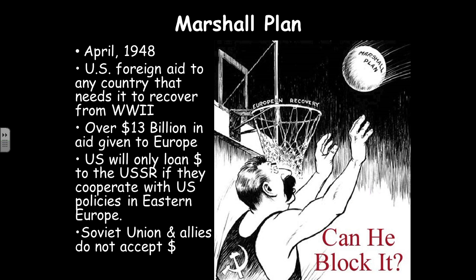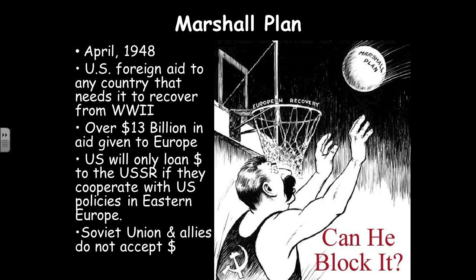So if you think about all of the bombing and the physical devastation that World War II left behind, the Marshall Plan allows the United States to loan money to those countries specifically to rebuild. It's massively successful. It basically completely rebuilds Western Europe; by about 1950, 1951, most of the physical damage from the war is either gone or is being rebuilt. The strings attached to the Marshall Plan basically say that any country that accepts Marshall Plan money has to support U.S. plans for free elections in Eastern Europe.